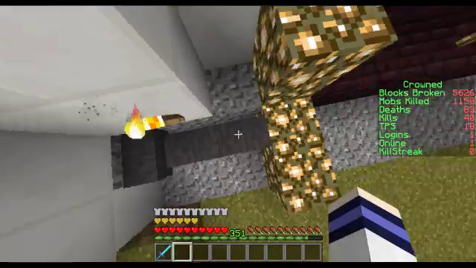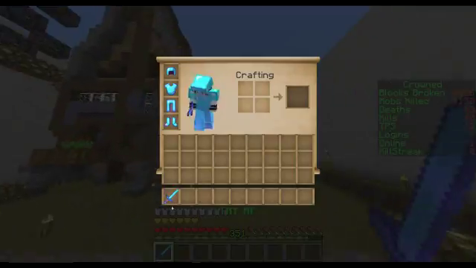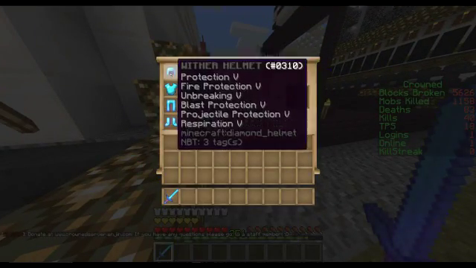Here we go. Perfect. Green. Exactly what I thought it would be. Try me. Just try me. This is a god sword right here. Sharpness 6. Oh my gosh.